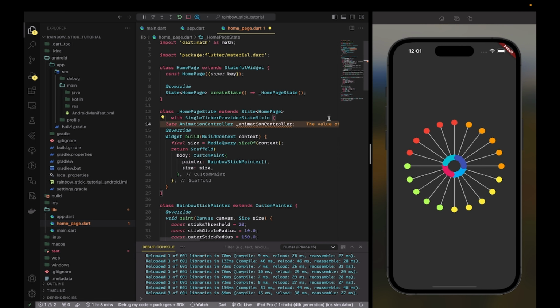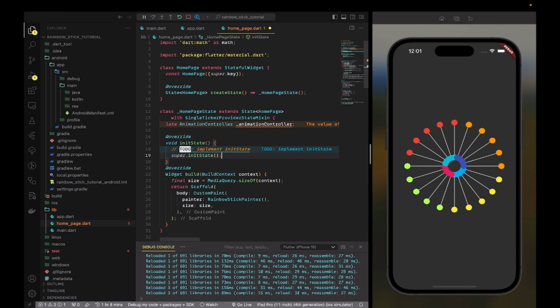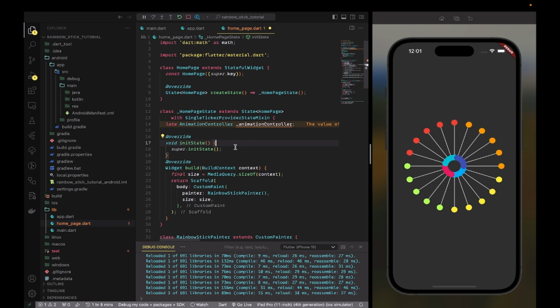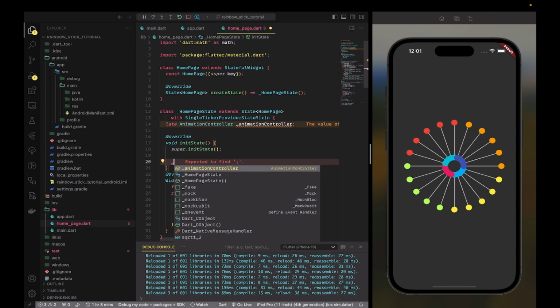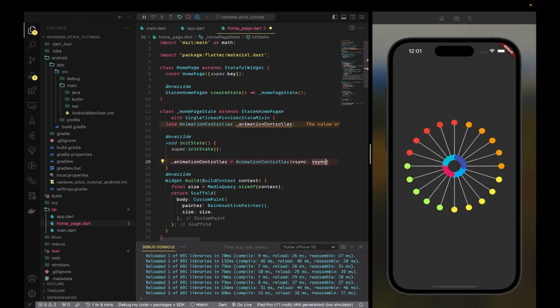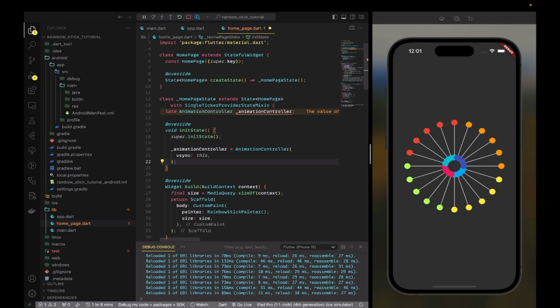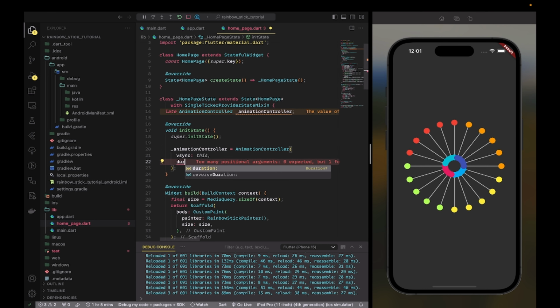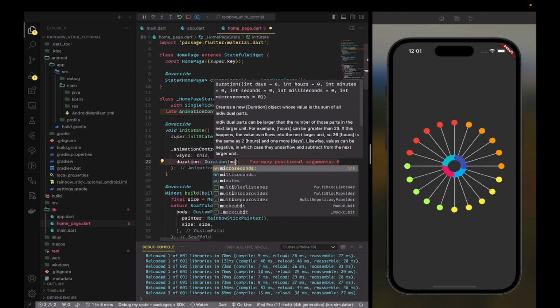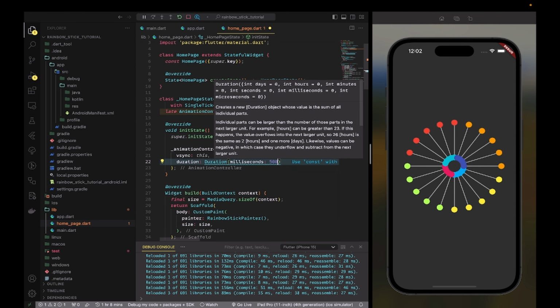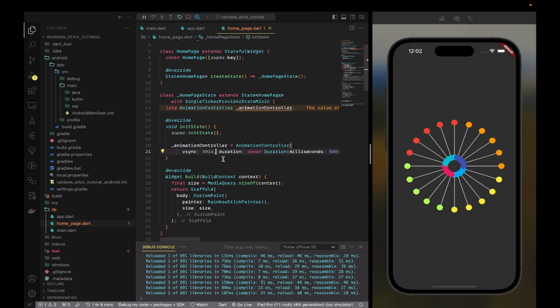In initState, let us initialize our animation controller, and we need a duration for it. Let's add 500 milliseconds for a start.